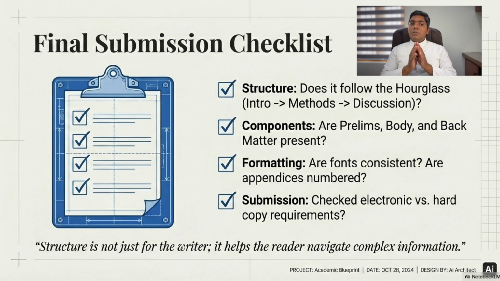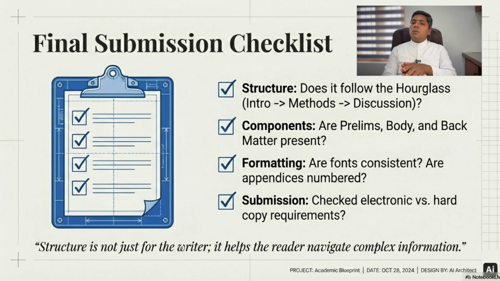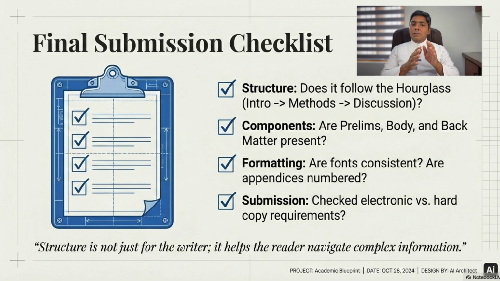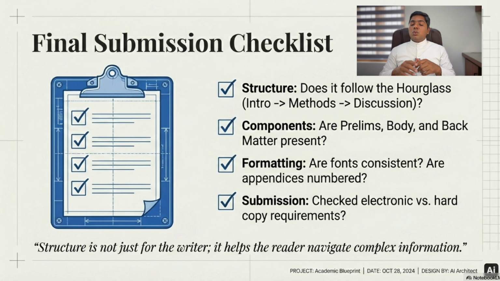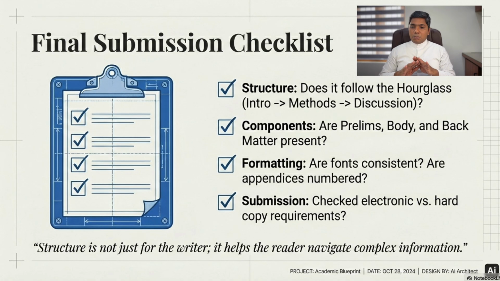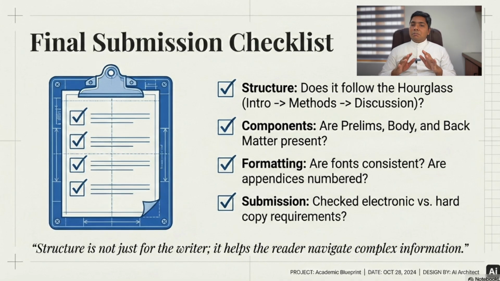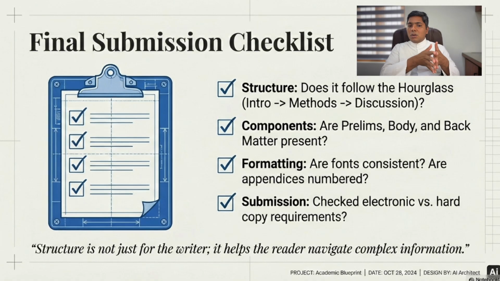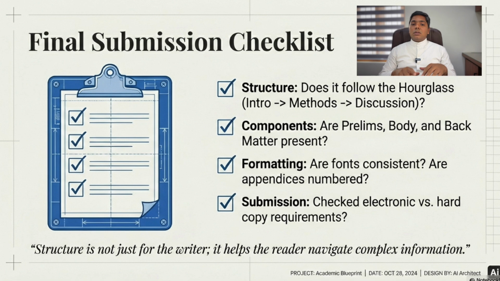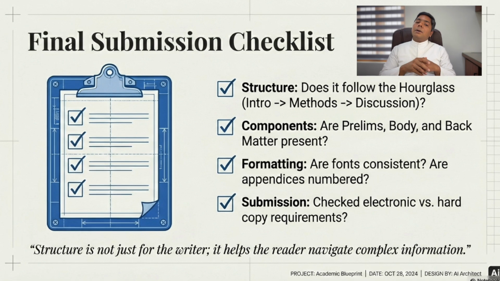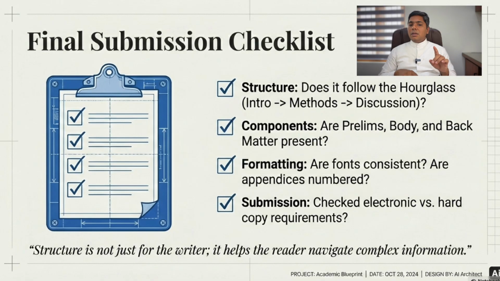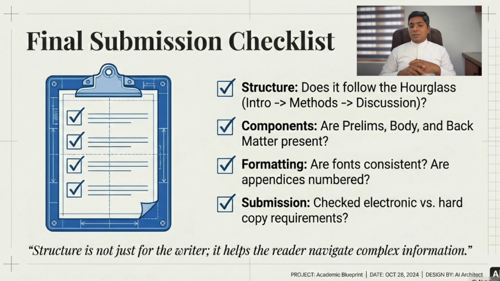Now, before you submit your dissertation, create a checklist. That is very important. Here you have to note: have you followed your department-specific formatting requirements? Have you used the correct citation style consistently throughout? Are all tables and figures properly numbered and titled? Are all appendices referred to in the main text? Have you included all required preliminary pages, and is your pagination correct, etc.? And most importantly, have you proofread it thoroughly?